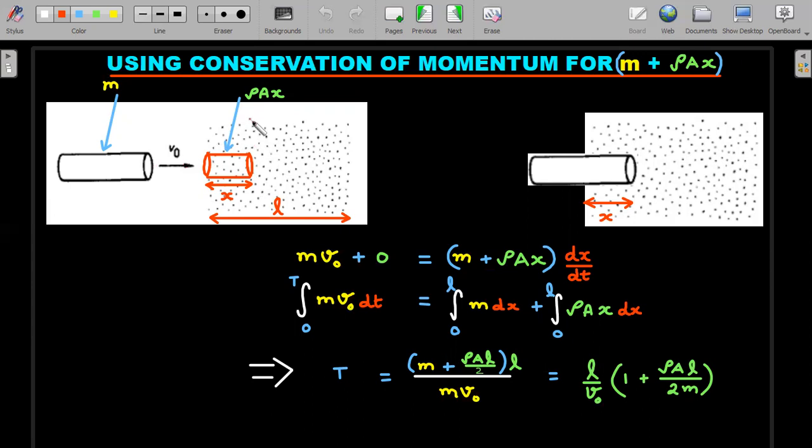For me, the mass of the system for which linear momentum conservation is used is not m alone. The dust particles will apply a force, so I can't conserve linear momentum. I take m + ρAx to make sure net external force from this moment to this moment is zero on the system. What is the initial contribution of momentum? In this picture, only the cylinder is moving, this part going nowhere, so this would be mv_naught + 0.